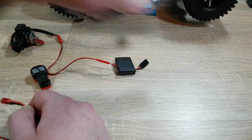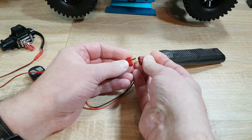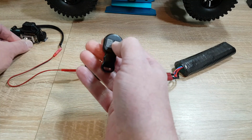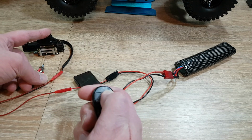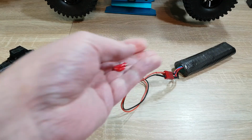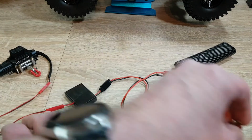Another thing to get the thing to work is this battery cable. Quite long, but this is okay. It blinks. So it's working. I will change this shackle into a hook. And for the power supply, I use this parallel plug which comes into the power line of my truck. This is everything for the winch.